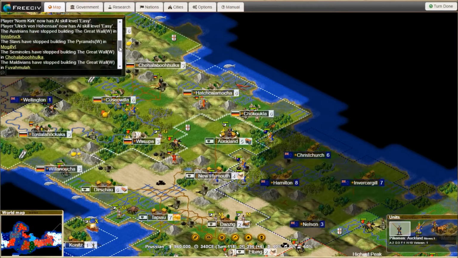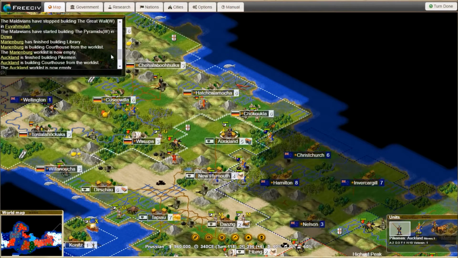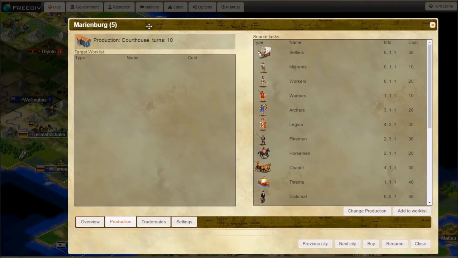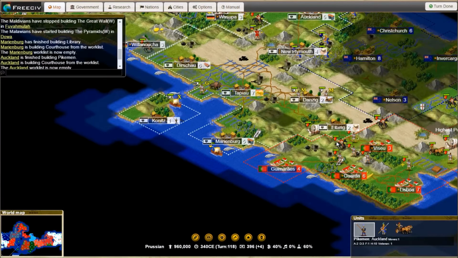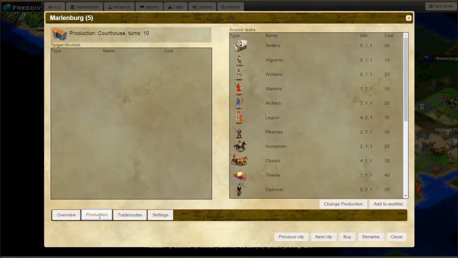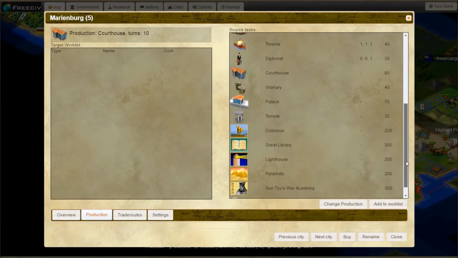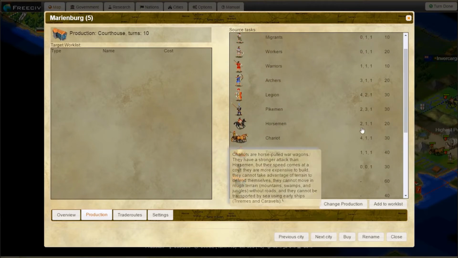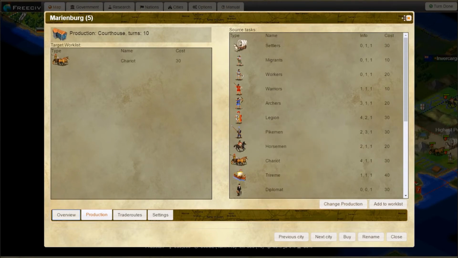Okay, Austrians have stopped building the Great Pyramids. Marienburg has finished building a library and now has an empty work list. Marienburg had a courthouse on. Whoa, did you? I don't remember seeing that move, but okay. And what else can you build? You can build a granary, a temple, and a few wonders. But what I really need is, of course, a new method of attack. So we're actually going to take the chariot, add it to the work list, and we're done here for now.